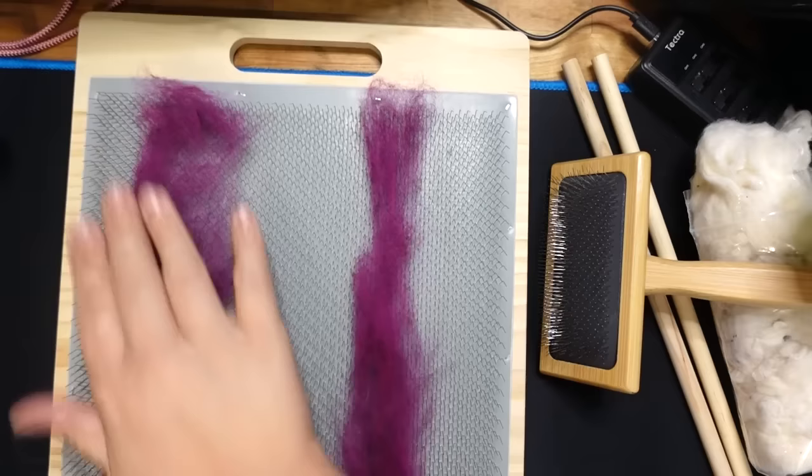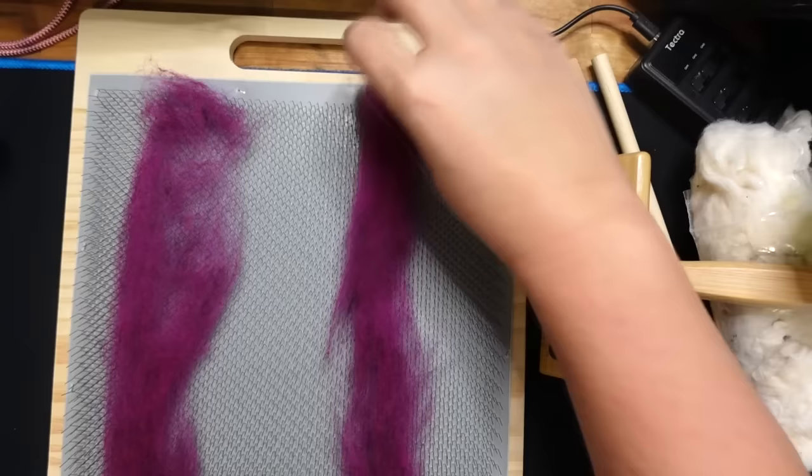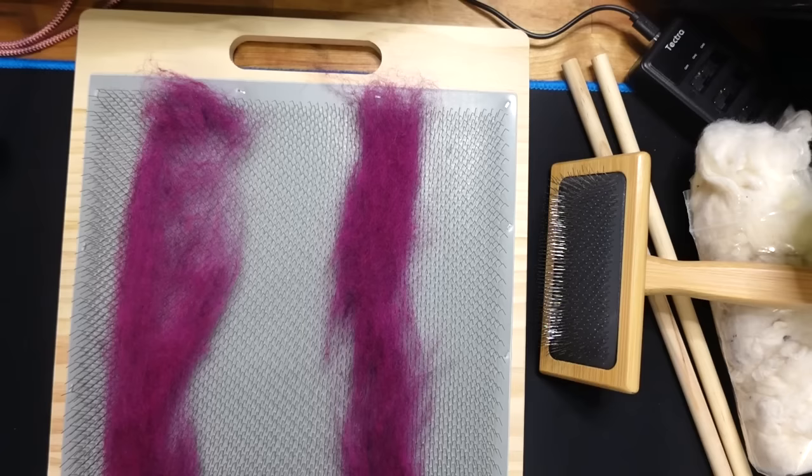There. Alright. Put that on there. Let's see what we got. We got hot pink too. We might as well stay in the pink family, right? Hot pink.